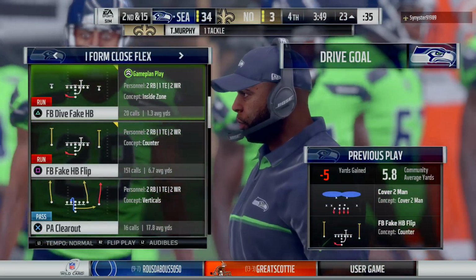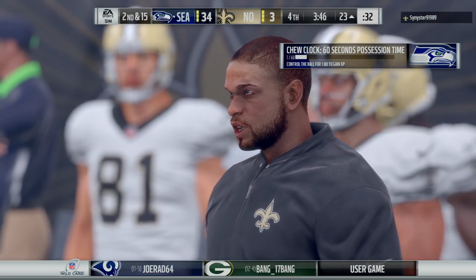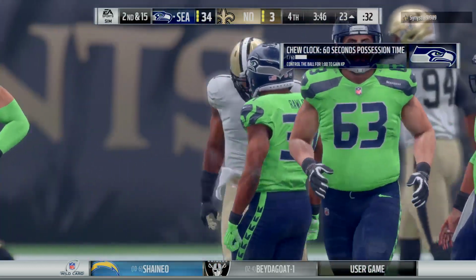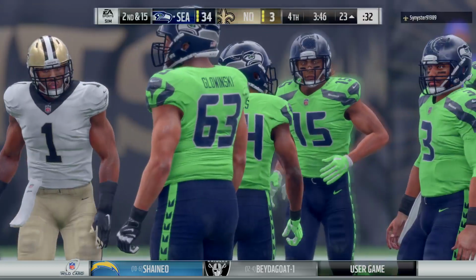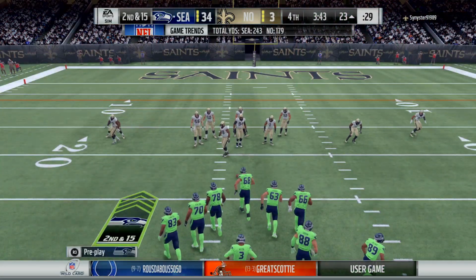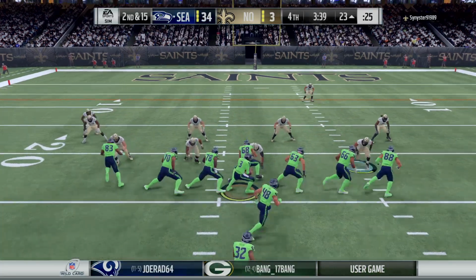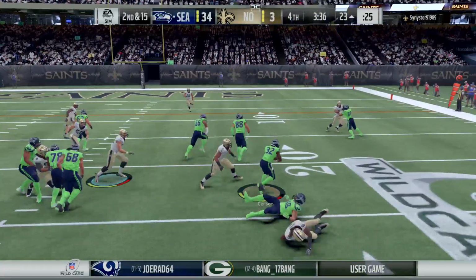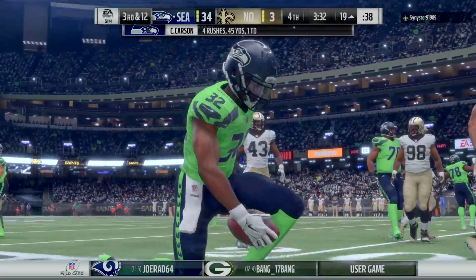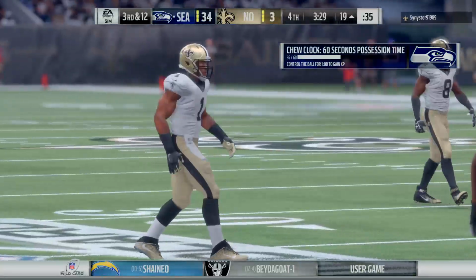So a loss of 5, and it'll be 2nd down. Well, you had to punt on your first drive, and on the first play of the second drive, you end up going backwards. I would dare say they need something good to happen right here, right now. They run it with Carson. And able to push his way forward here for a good little gain. They'll get 4 back there on the run, but now they're looking up at a 3rd and 12 situation.